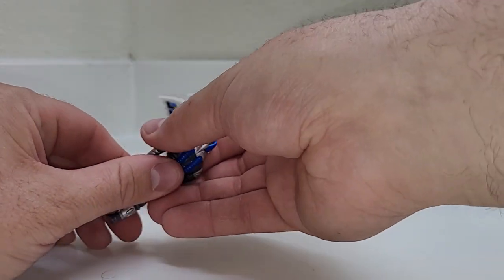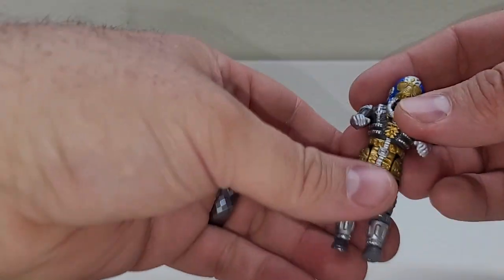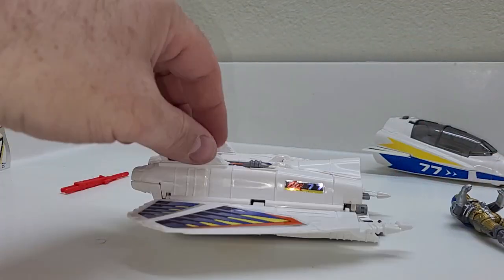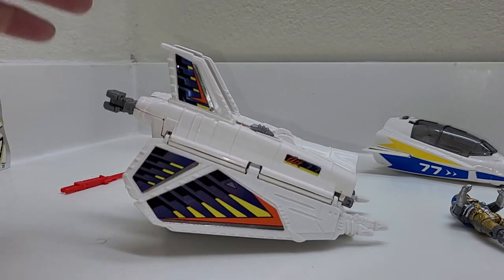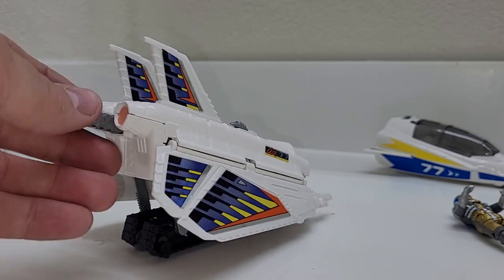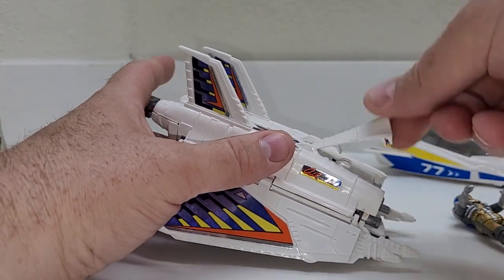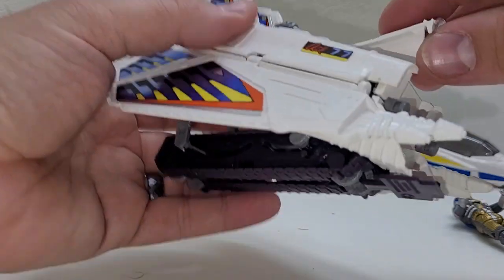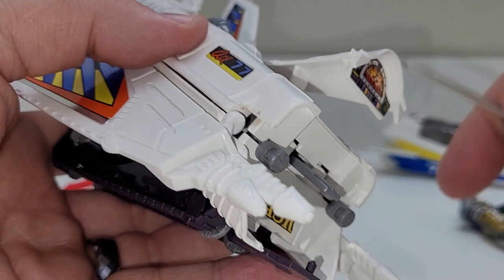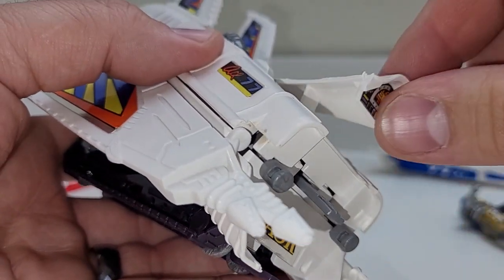So now basically, that ship is going to do its own thing over there, and we'll take Ace Riker and turn this into tank mode, which should happen with just a push of a button, like this. Boom. The button pops up, the cannon pops out, the tank treads pop up, the blast shields drop down, and you have to actually manually pull this up. Easy trick to do if you don't feel like putting too much pressure on this here: just take a little screwdriver, push in a little bit, just enough to get it to go down.